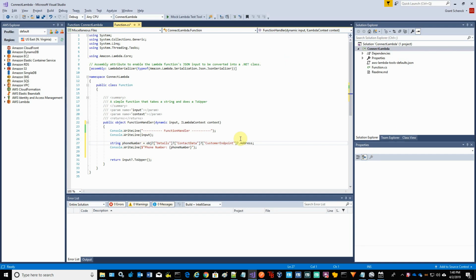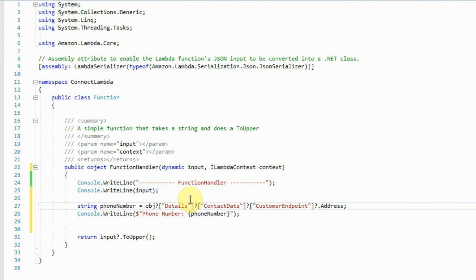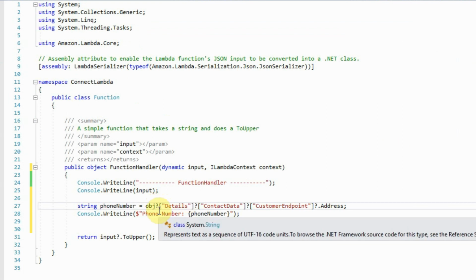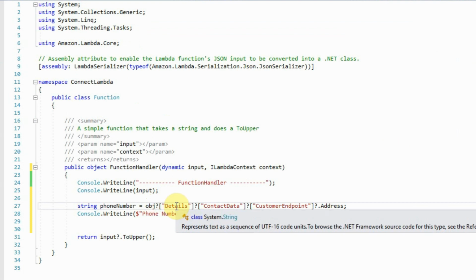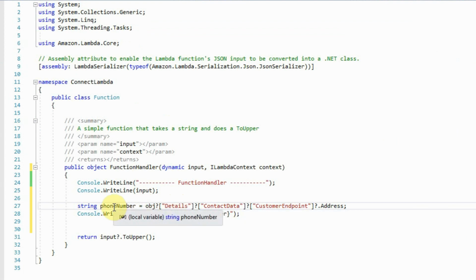So that's how we get to that string. And notice we're using this question mark, open bracket notation. That way, if for some reason we're incorrect, you know, if I've misspelled details, I won't get a crash. I'll get a null phone number ultimately, which would be shown as an empty string here.